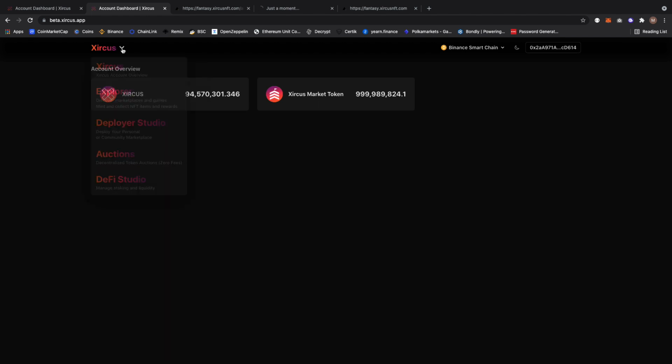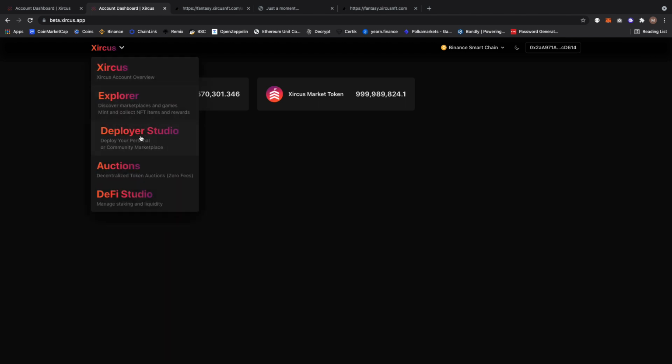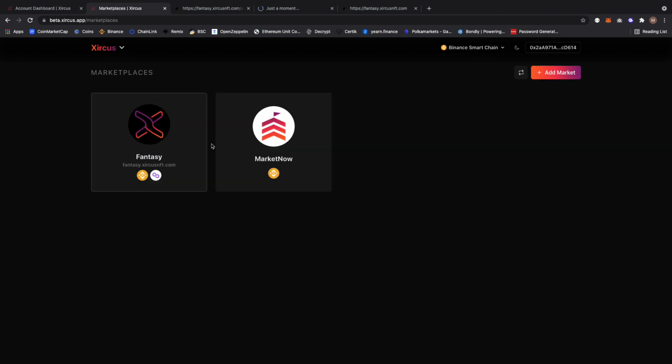If you click on the drop down, it would show you a couple of choices like Explorer and Deployer Studio. If you want to see all the other marketplaces, you go to Explorer. If you want to see the marketplace that you have deployed, you can go to Deployer Studio, where we would also deploy our marketplace.